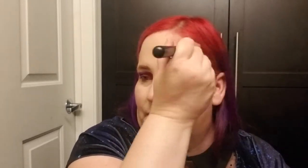This is my Morphe R10, and I'm just doing some light contouring right here, and then warming up my face a little. My cousin Jess had sent me 2 bottles of it, and I became obsessed with it. And when my mom was like, is there anything I need to bring back? I was like, yes. So she got me 3 bottles. Thank you, Mom.